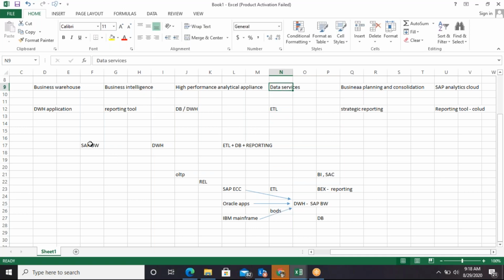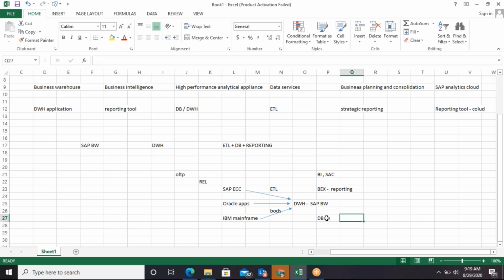I'm talking about SAP BW, but whenever we are using SAP BW, the BW has to pick up the information. BW has its own extractors to pick up the data, but whenever we are going to pick up the data from non-SAP systems, then the BW cannot pick up the data from the non-SAP system. In those cases, we can use BODS. Okay, so BODS, or the data services, can be used to pick up the data from source systems to the BW system.